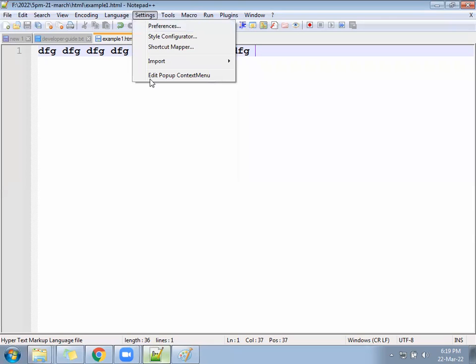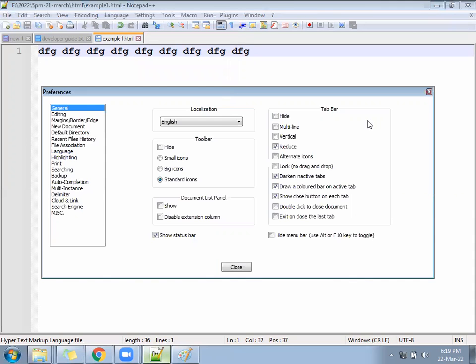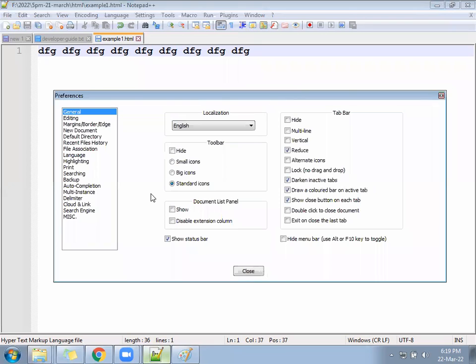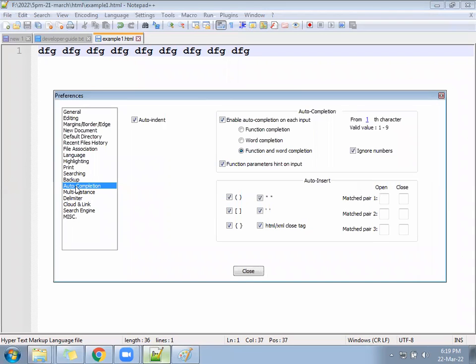In preferences, this dialog box will appear. Here on the left hand side, you select auto completion.